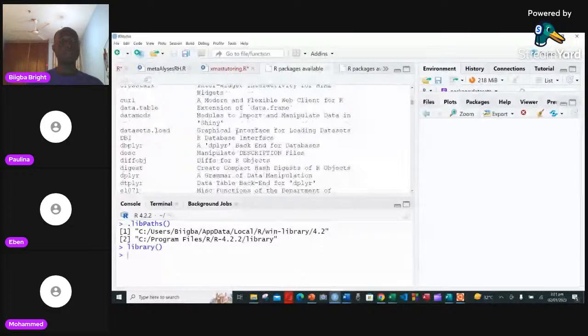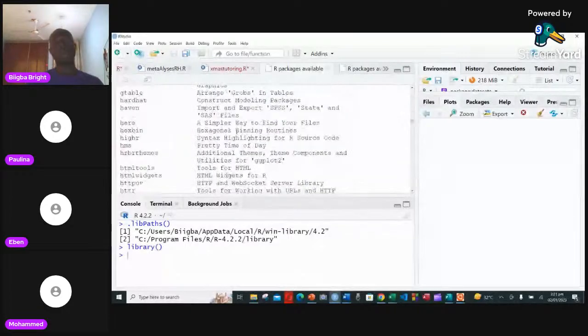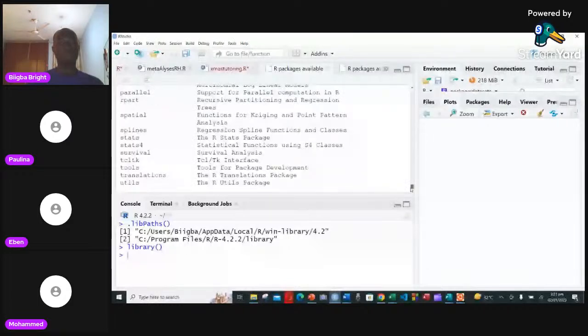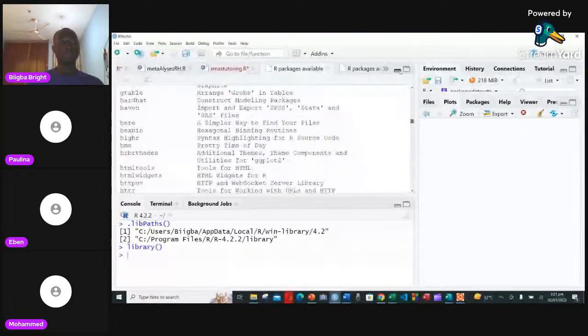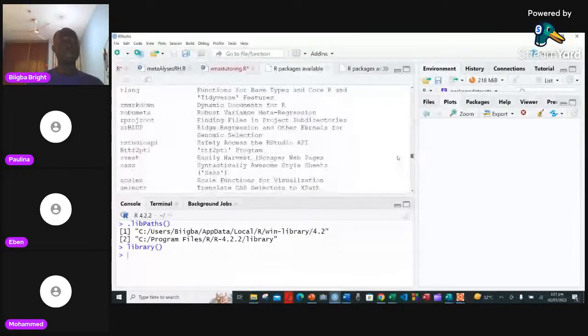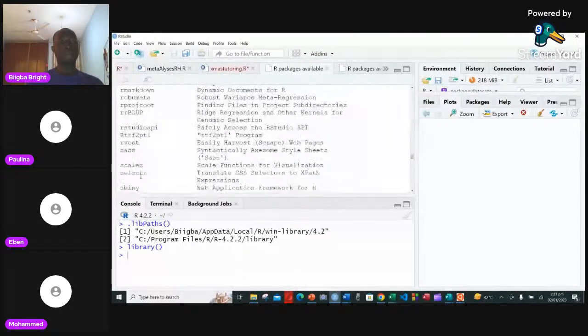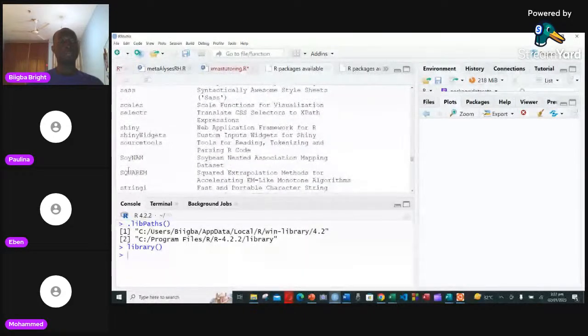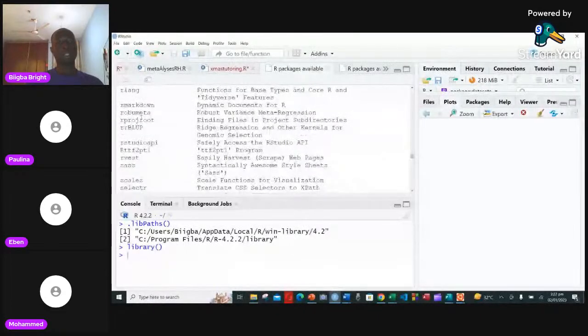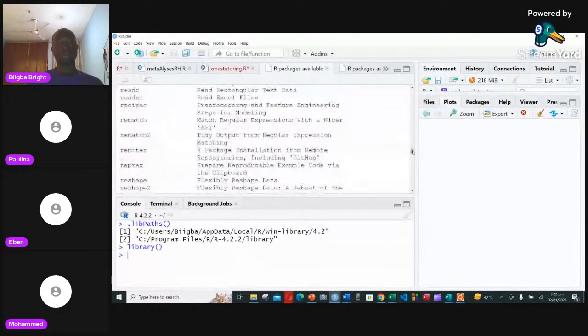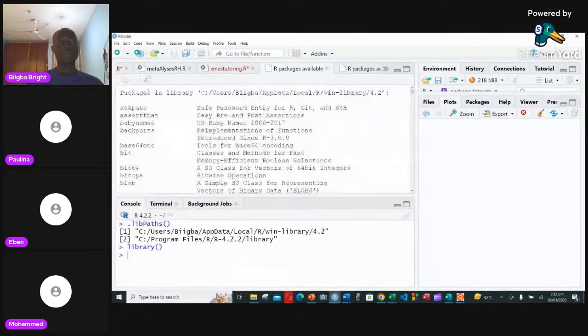Some of them may not be within this R package, but we can install it from what we call CRAN, and then install that. I'm going to be doing that in a moment. So these are the packages. Imagine maybe I wanted a package on SAS, or any of these, like the soya bean something, and you see the package name and then the package description. You can try that on your computer and you will see that.